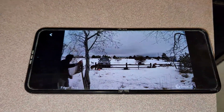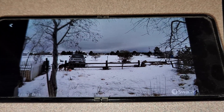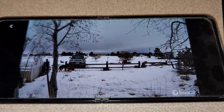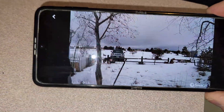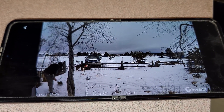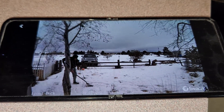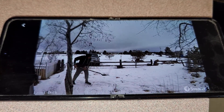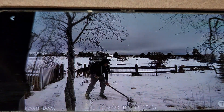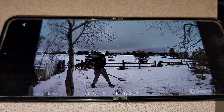Here's a clip of me shoveling — you can hear footsteps and the shovel hitting the ground. My dog is wondering what's going on. Another clip shows my pup playing and then me grabbing the shovel. You can adjust the sensitivity of motion detection — if you're getting a lot of false notifications, lower the sensitivity, especially if you live close to a street. The image quality is very clear.